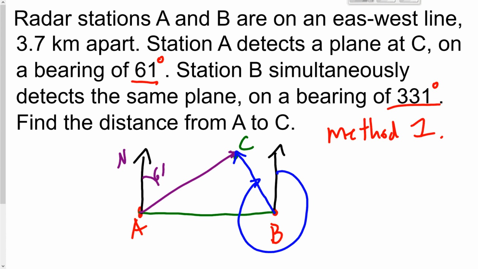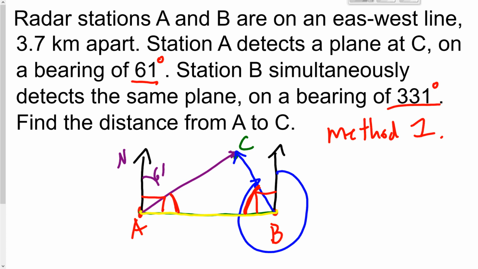Because we know that these are horizontal, this green one right here, now colored yellow, that's a horizontal, a west-east. So from due north, this angle would be a right angle, and so would this one. So if those two are right angles, this angle and this angle have to add up to 90, because they're both based off a right angle.